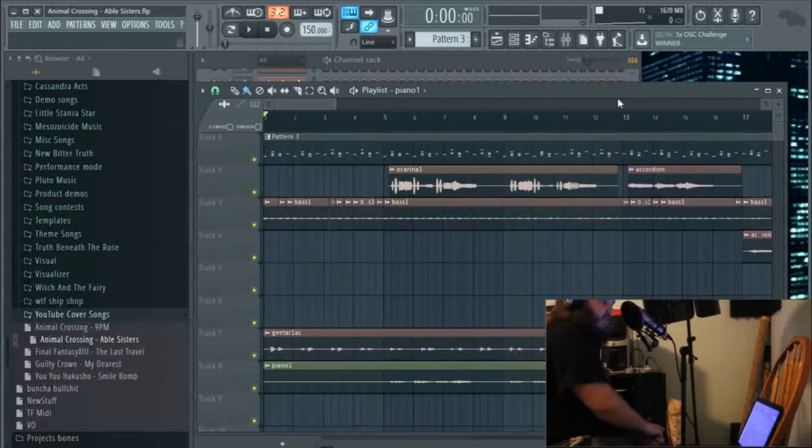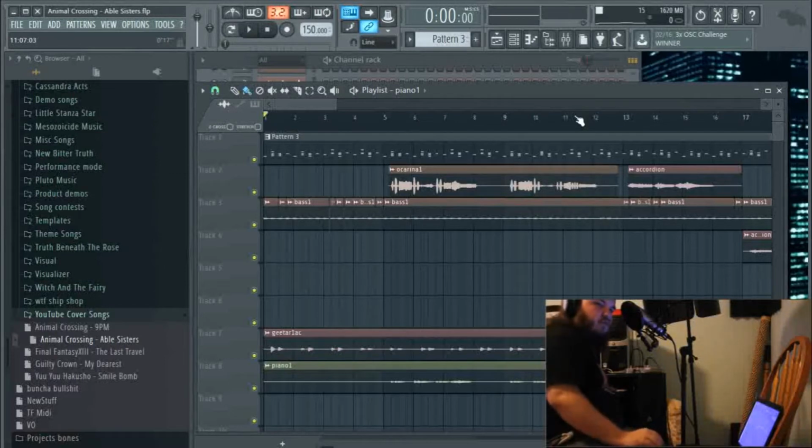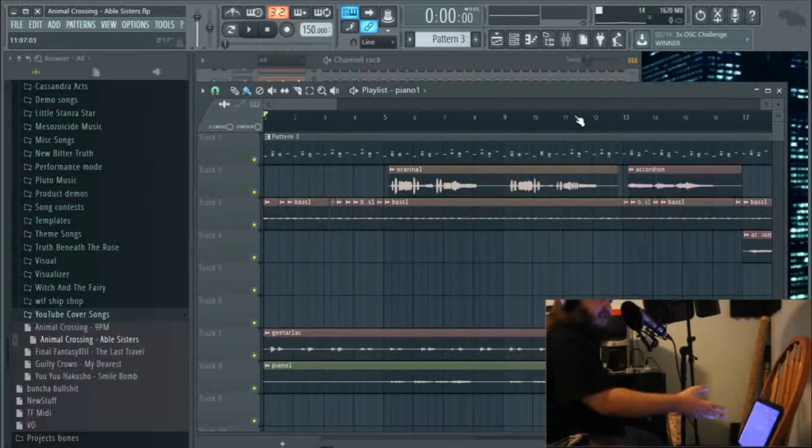Okay, so that pretty much stays true to how the original is for the most part, except with real instruments instead of MIDI stuff, how Animal Crossing is. So, I just have the bass going, I have the acoustic guitar on the offbeats, and piano and ocarina in unison on the melody, which I thought was a cool idea. And you may notice there's no reverb because my reverb effects on the instruments that do have reverb have been kind of glitching out when I'm doing this, so I'm just gonna leave it out for now. Every once in a while it'll do that.